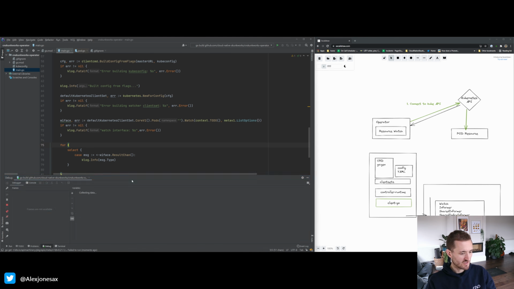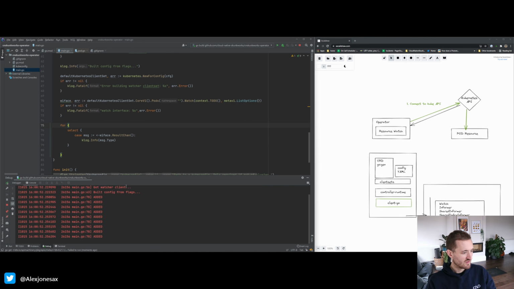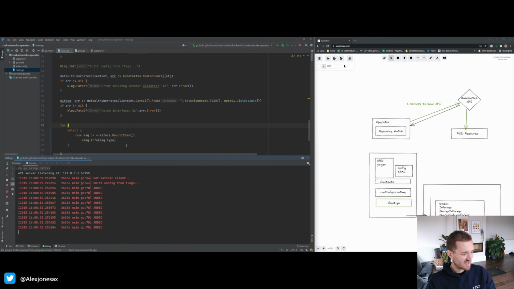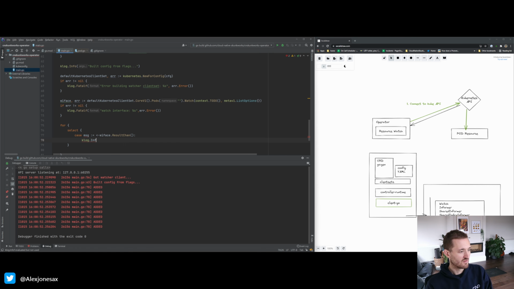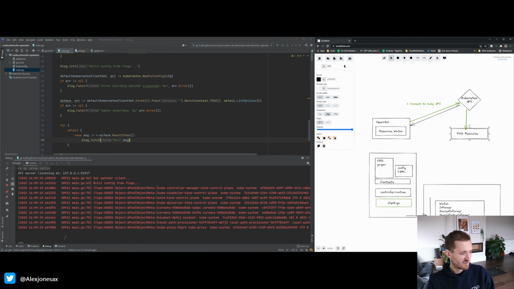So we go back to debug. You can see it's compiling now, and lo and behold, we see added. Doesn't mean a lot though, right? At this point in time, we just got added. So tell you what we could do. Let's cancel this, and let's do a log infof, and we'll go percent plus v message. Let's have a little look at that message and see what's going on there. And again, this is just using a vanilla kind cluster.